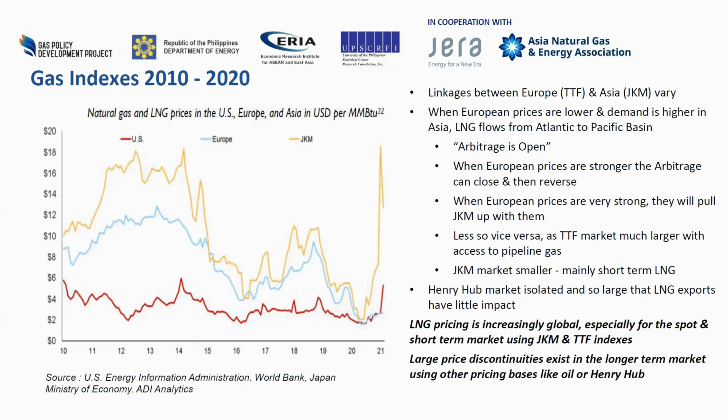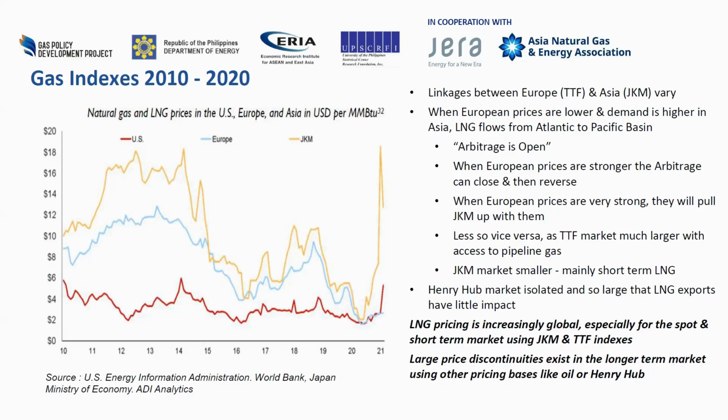So you can see, prices in Asia were significantly higher than Europe, which was significantly higher than the US. And you can see the US was really quite stable and actually reducing over the course of that decade. Towards the end, Europe and Asia have sort of started to converge, and this has continued as time goes on. And this is the phenomenon I wanted to mention, is that these two are now linked between Asia and Europe, and this has been accelerated by the Ukraine situation.